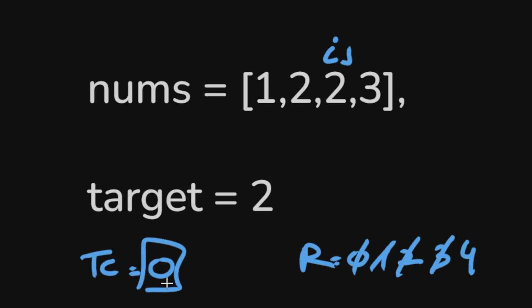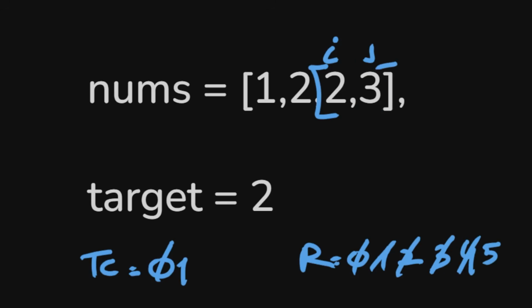Now we move the i pointer and reset j back to i, which means that the target count is 0 again. We are looking at this subarray and 2 is the target, so we add 1 here. We have 1 element and 1 divided by 2 is 0.5, which is smaller than the target count, so we add this subarray to the result and this is 5.